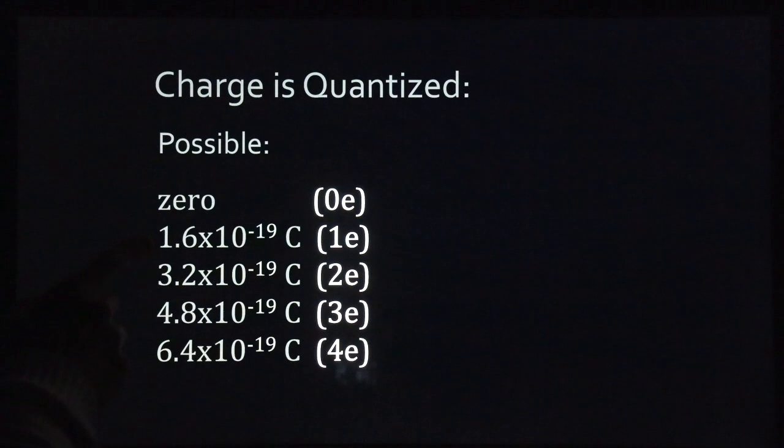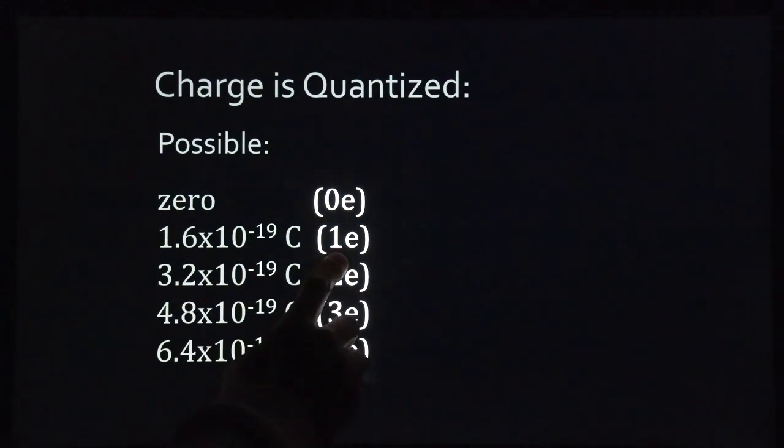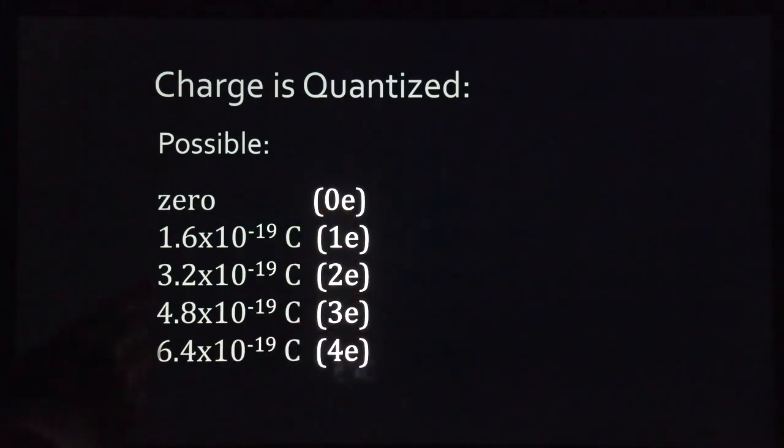But 1.6 times 10 to the minus 19th, if it's positive or negative, that means you have either 1 electron or 1 proton. And you could have that. You could also have this 3.2 value here, because you could have 2 electrons or 2 protons, or 3 electrons and 3 protons, or 4. So you can have an integral number. That's what we mean by it's quantized.